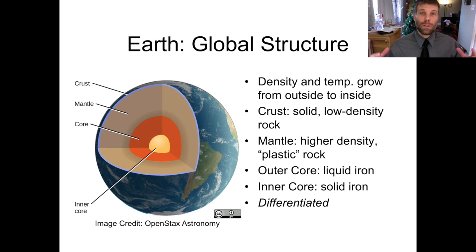The Earth is marked by different layers with different temperatures and densities as you work your way from the surface of the Earth, which we call its crust, all the way down towards its deep interior. We see some consistent patterns within these layers as we work our way in, which include an increase in both the density and temperature of material going from the surface of the Earth towards its interior.